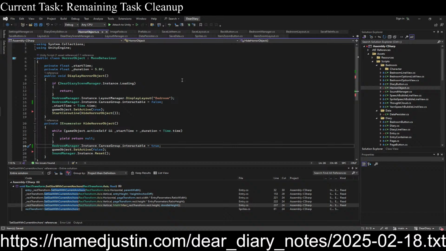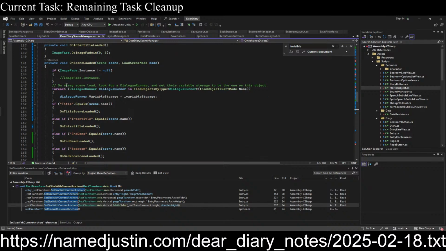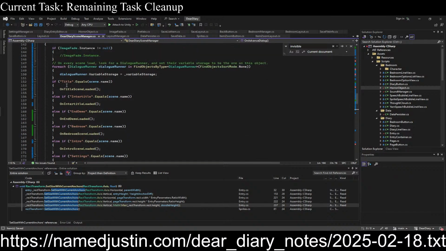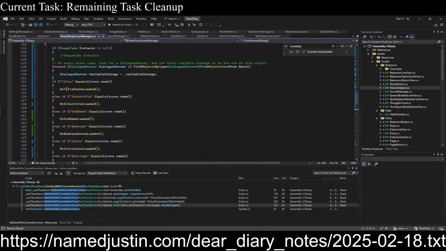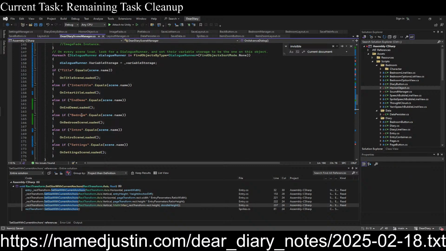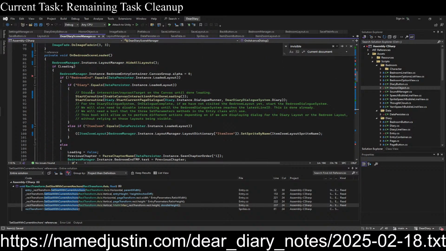Is there anywhere else that was supposed to do stuff with the invisible raycast target? Other than settings? It's when you load. Dear Diary Scene Manager. On bedroom scene loaded.